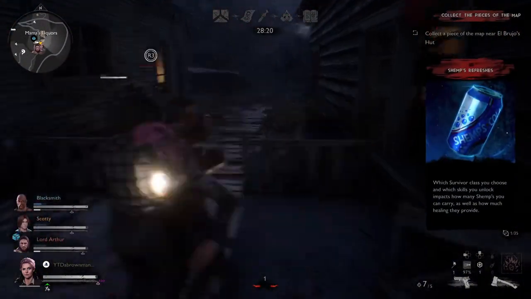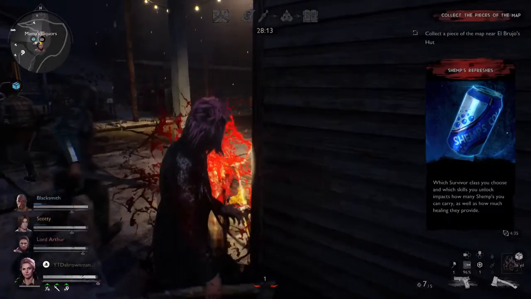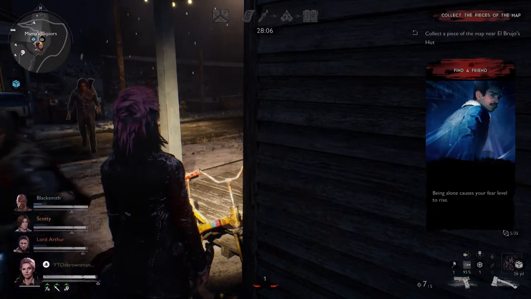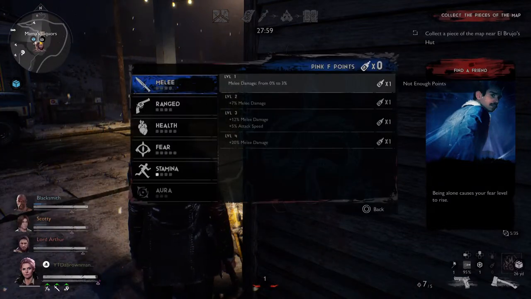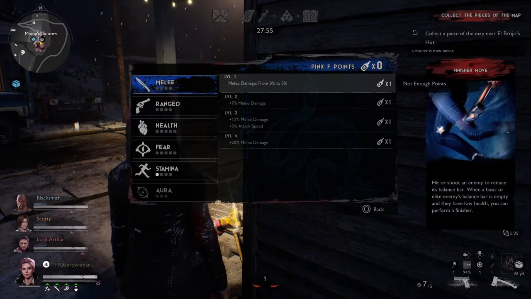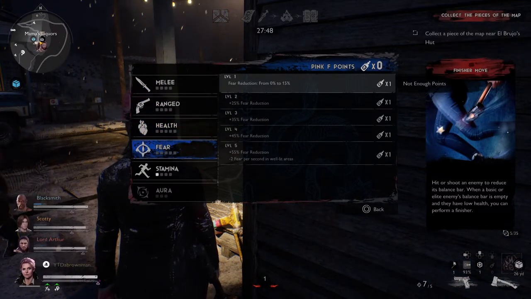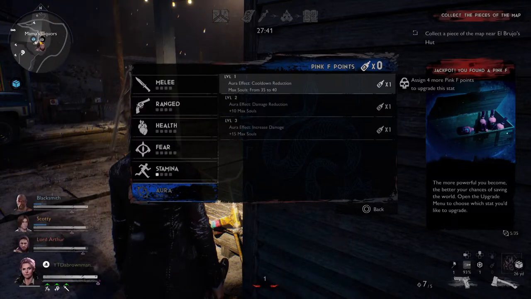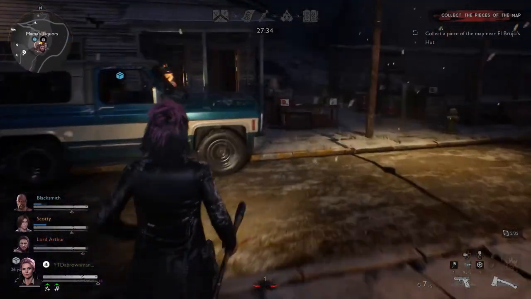Okay. So she has 4 in melee and 4 in ranged, just like Ash. A peculiar device. So it's gonna be 4 in melee, 4 in ranged, 5 in health. It's not bad. 5 in fear, 4 in stamina, and then 3 in aura. So as she increases the aura level, she gains various effects: cooldown reduction, damage reduction, increased damage, and increased max souls. So let's take a look at this real quick. Let's go get some of these from this one here.